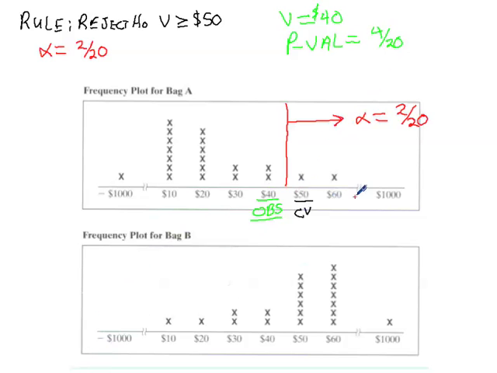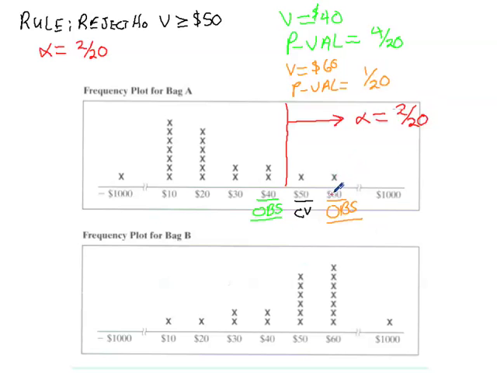Now, let's do it one more time. But this time, let's assume that the observed voucher that we pulled out was not the $40 voucher, but the $60 voucher, okay? So if the value of the voucher we pulled out was equal to $60, in that case, what's the p-value going to be? See if you can get a little ahead of me here. Well, notice there's only one voucher that's 60 or greater. It's the one over the top of 60, so that's going to be equal to 1 out of 20, right?